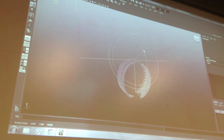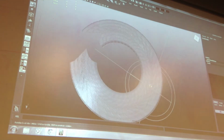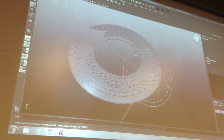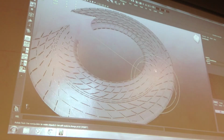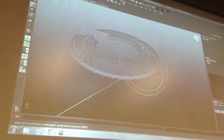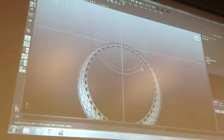If for some reason you wanted it to bend this way, you could also rotate it this way. We could have a tire that looks like this. That's pretty sweet. Okay? So I could make a tire saucer. Donut. A rubber donut. Okay? But I don't want to.